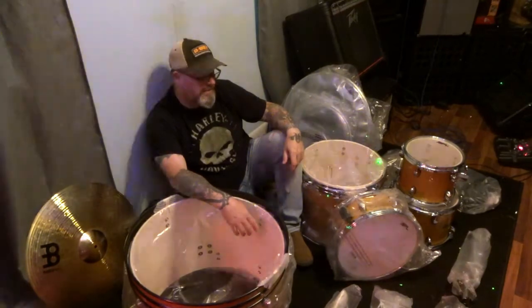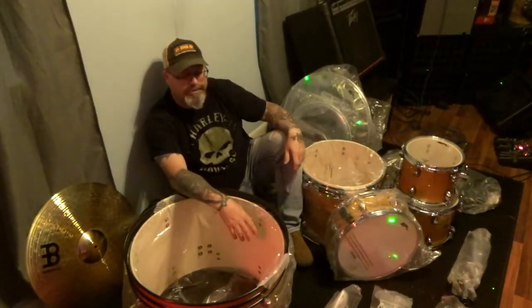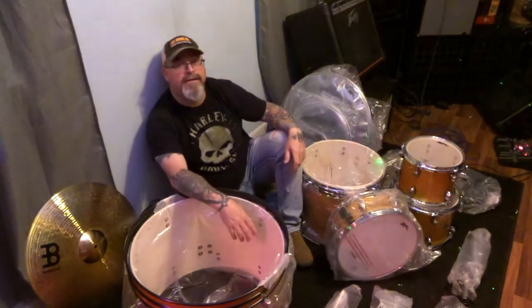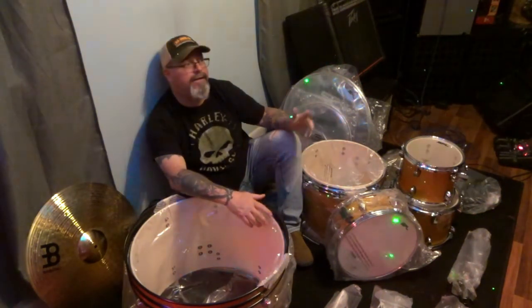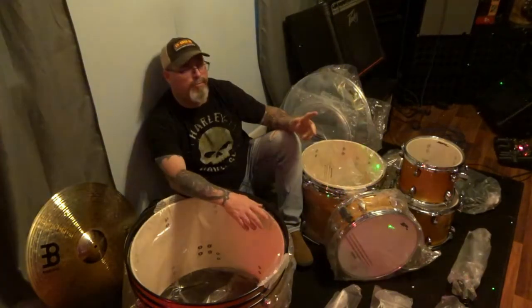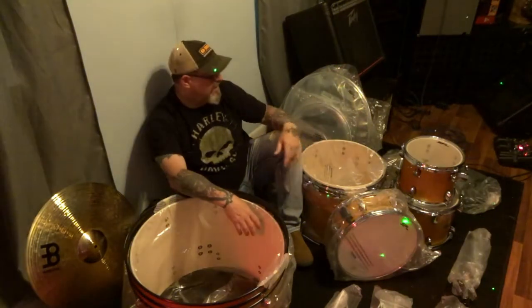So it's a process, and after you get it all put together, you've got to tune the drums before you put it all up together, and there's a lot that goes on. But when it's done, it's super awesome. Now this kit is in a golden sparkle color. I've had two silver kits, a blue kit, a blue metal flake, and a black kit in my lifetime, and I decided to go with something different.